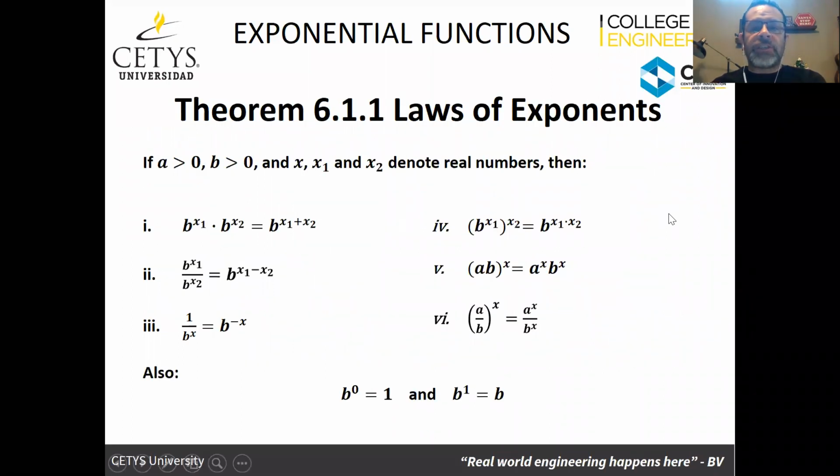Okay, and so there are some laws of the exponents, and this shouldn't be new to any of you. Previously, you should have had a math course where you talked about the laws of the exponents. And actually, we use these laws of the exponents regardless of whether we're talking about exponential functions. And basically, what are these laws? Let's just go through them and refresh our memories here.